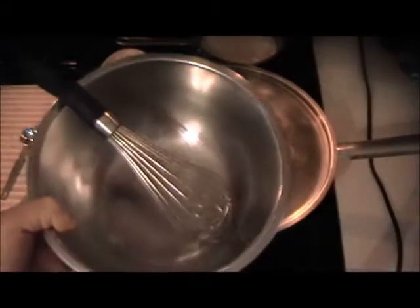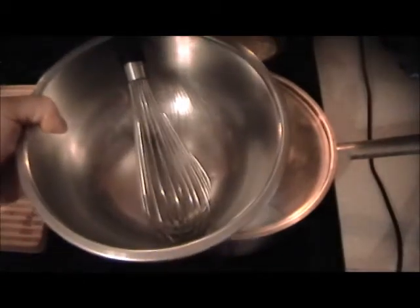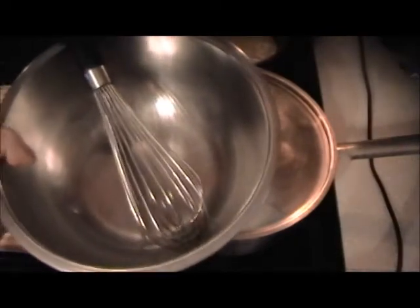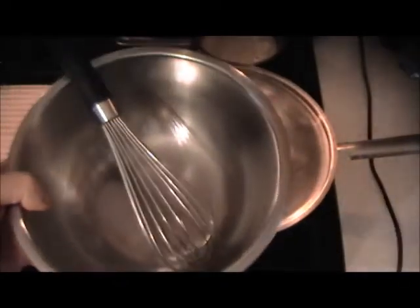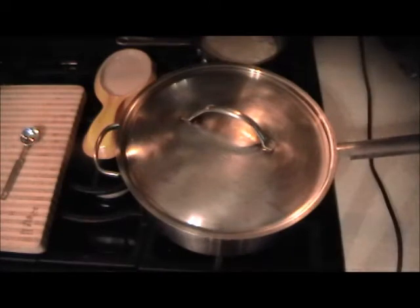Puree, but a chunky style puree, because all I'm using is this whip to break up the potatoes and the cauliflower. Since they're going to be very soft, it's no problem. So that makes it even easier. You don't have to use a ricer to do it, which you could, but I'd rather see little bumps of potato and cauliflower in this puree.